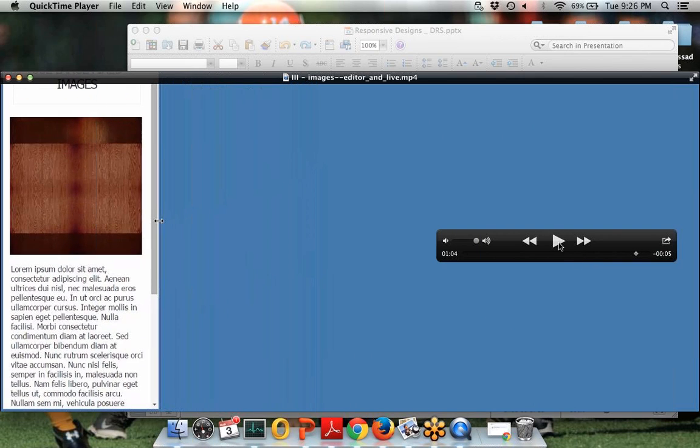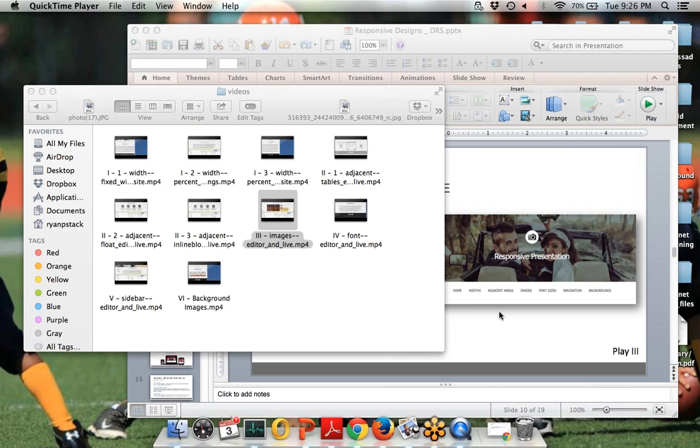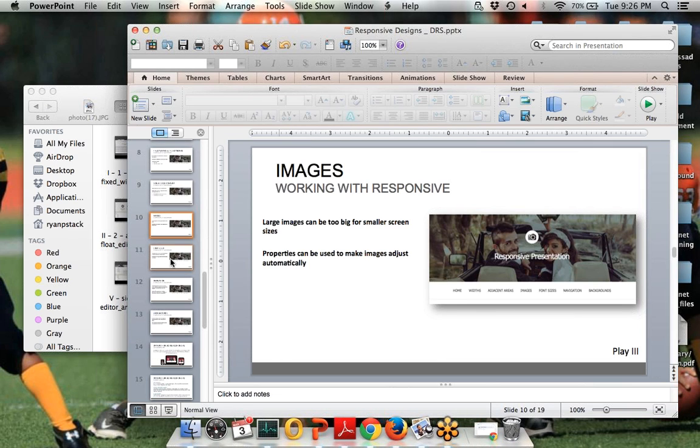I kind of hope you're getting the point where as you're looking at this, it still holds the design. It still holds the overall feel of your site. It's not changing it like the old mobile versions or trying to build something else to handle mobile devices or tablet devices. It's going to hold whatever design you have and just adjust it for the user so the experience is what you want for that screen size. All right, so that's images going 100%.